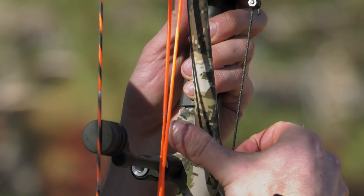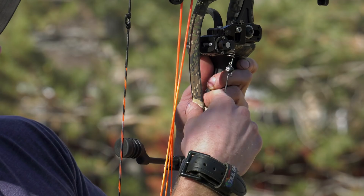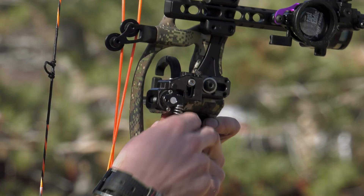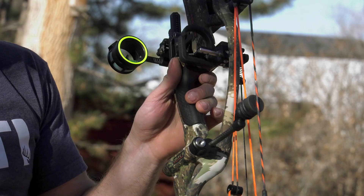Regarding the rest: on some cable-driven rests, this is actually designed to tie in right here in the split of the cable. But for example, with the Trophy Ridge Drop Zone, I had some clearance issues with this part of the riser and the cable making contact with it. Technically I don't think it matters, but it bugs me — I don't like my rest cable coming in contact with my riser. For that reason I prefer a limb-driven rest on a Hoyt, which is why I went with the Hamske on this one. You can see there's plenty of clearance past the riser down to your lower limb.